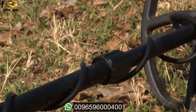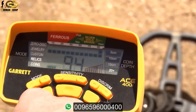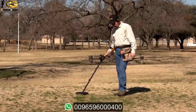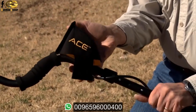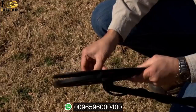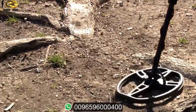cam locks for increased stem stability, and a sharp, responsive pulse width modulation audio. The ACE 400i includes 3 free accessories: Garrett volume control headphones, an environmental cover-up to protect the control box from rain, dust, and mud, and a coil cover to protect your search coil from scratches and chips during use.